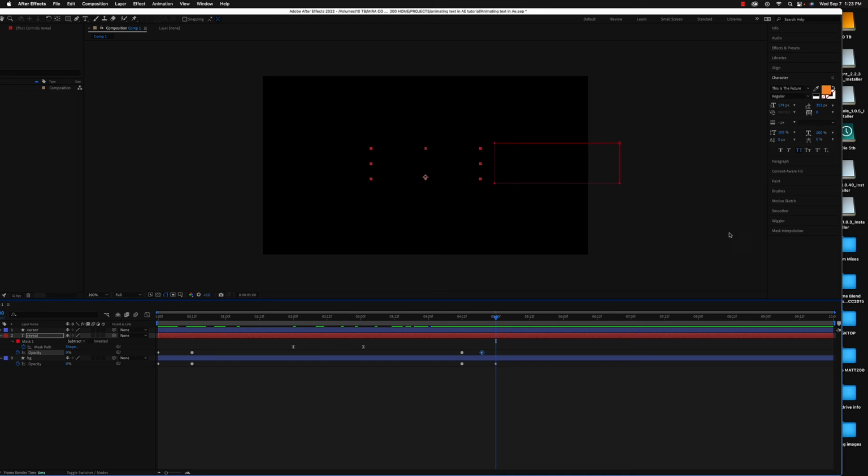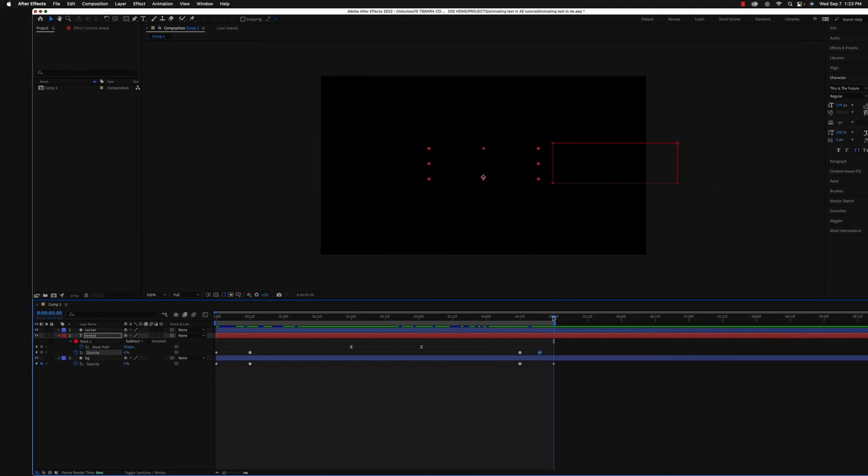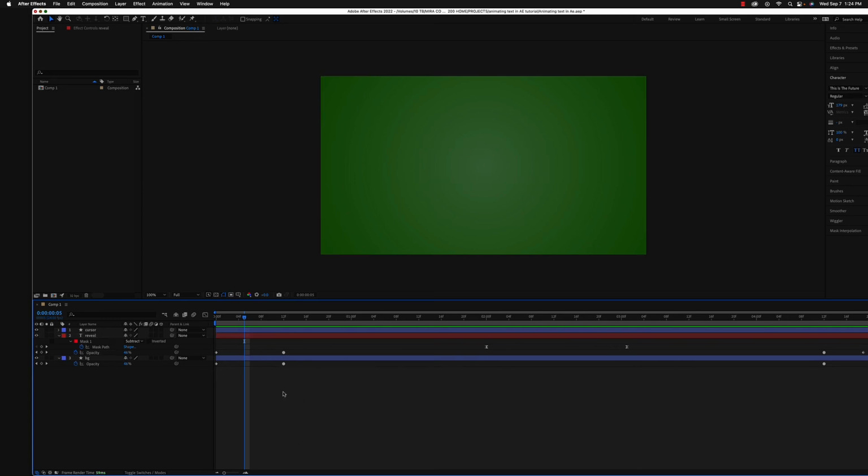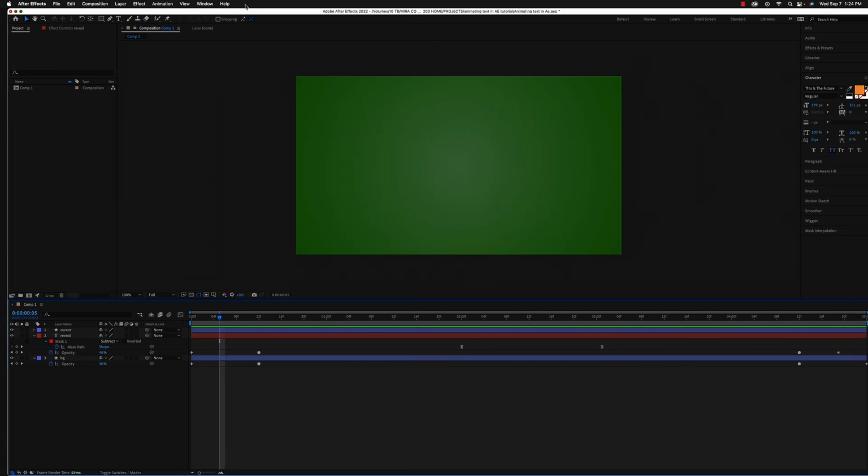So let's go ahead and grab this little blue work area end button and drag it back to the 5-second mark. That's basically not going to allow us to go past 5 seconds. Now that we've got our out point and our in point defined with our work area, we can right click on this bar right here and choose Trim Comp to Work Area, because we really don't need this extra 5 seconds at the end. Okay, and now that we've got that done, all we need to do is export this.